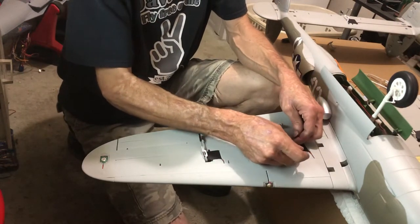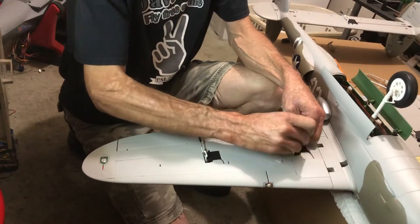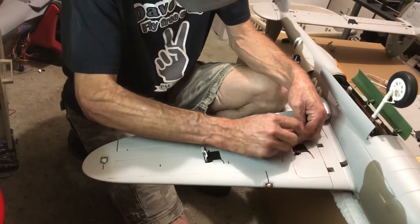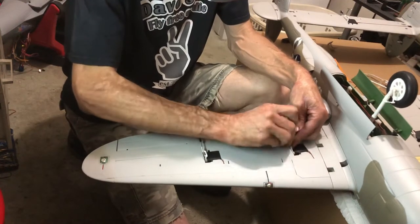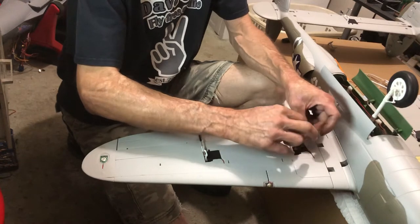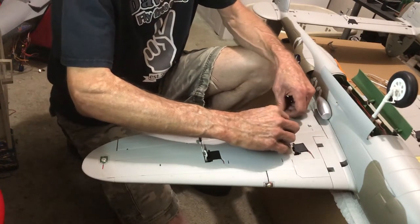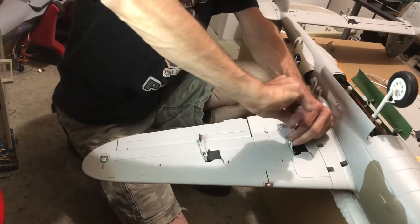I noticed that on the flap on the other side, with the servo centered at zero position, you had to get your rod and kind of push in on the foam a little bit. Because if you put it down from the other side, it would put your flap in a bind there. Line it up with the ball joint, so you've got to come from that side. Let's see if this one's got to be snapped from the bottom — yep. So go ahead and put that on there. That's going to go in. The other one had to come out just a half turn — actually a full turn.